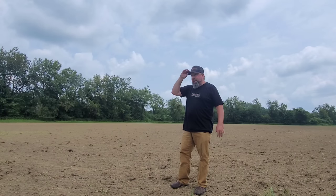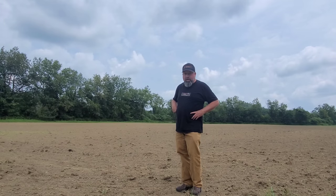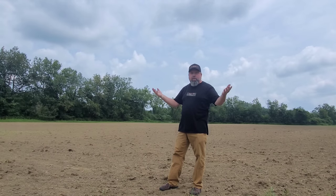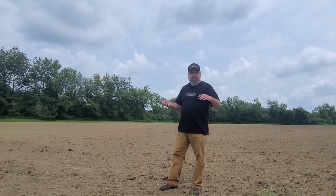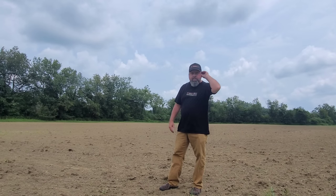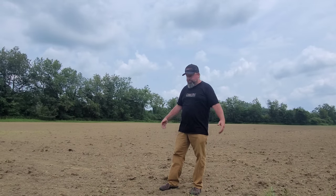McGee Homestead Adventures has opened up a can of worms, and that can consists of what puts more nitrogen into the ground prior to a corn year, planting corn the following year. He seems to think crimson clover is the ticket. I think soybeans. From my research and best recollection, soybeans are going to leave you the following year about 15 pounds of nitrogen, plus or minus a couple. That ain't too bad. That's free nitrogen ready to use for your corn plant. Now, having said that, you're still going to have to add quite a bit of nitrogen. But he says, put crimson clover in, turn that under, and boom, no chemical fertilizer.